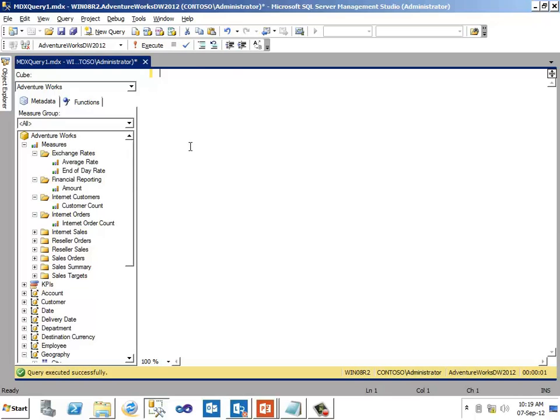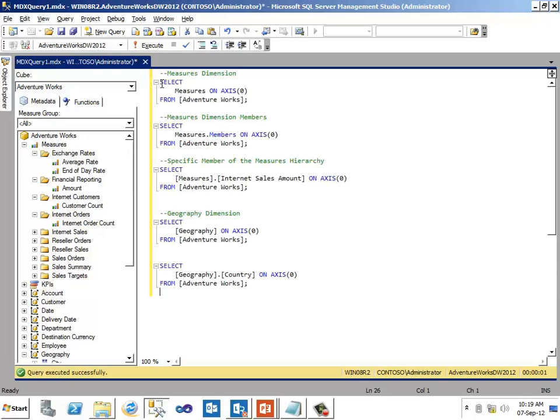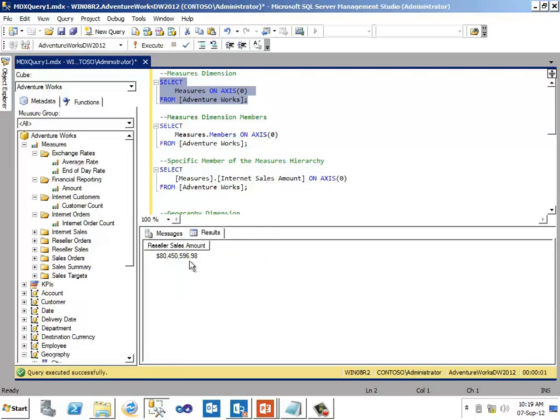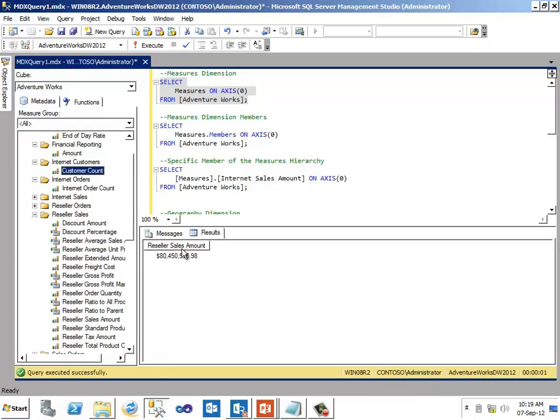I have some queries already written. In the first one, you see only the dimension name, Measures. Let's run this query. Among all its various members in the dimension, it is returning me Reseller Sales Amount, which is this.